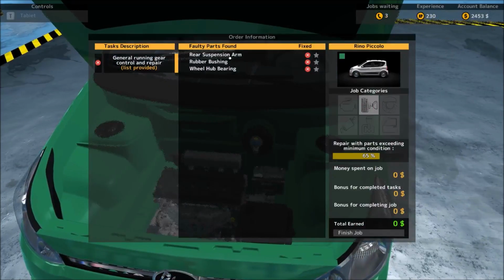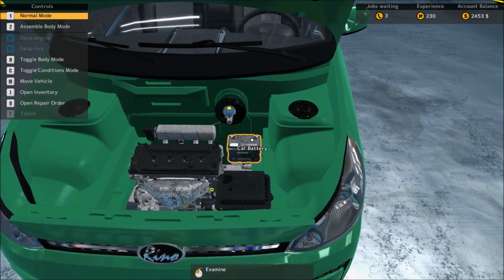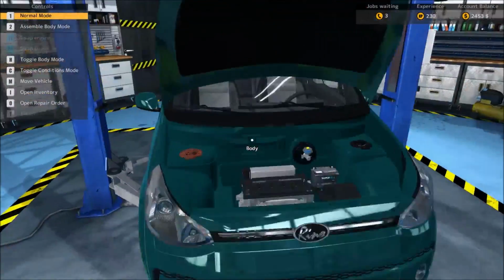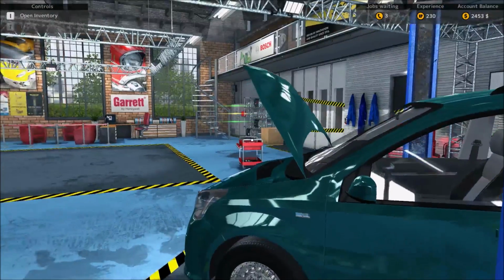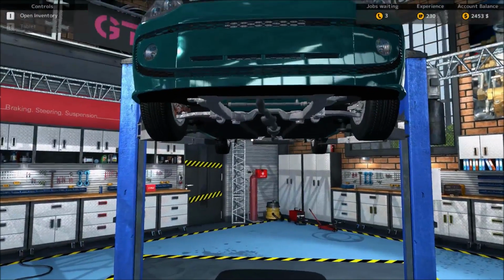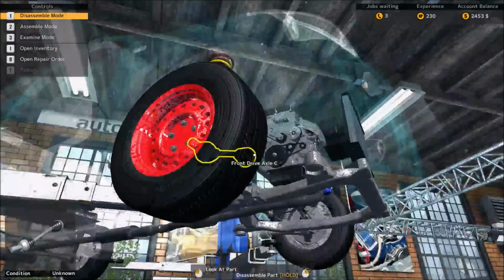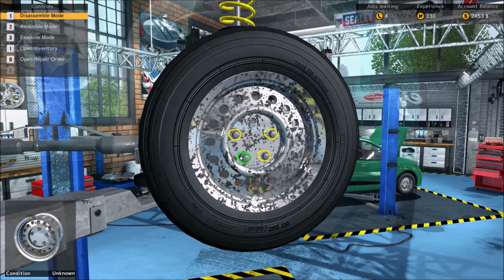Alright, let's open this up, see what we got here. Rear suspension arm, rubber bushing, and wheel hub bearing. That's a pretty easy fix. We'll put that up on our right lifter. We'll get to this one first, as I think most of the stuff we need is up on the lifter, so we're going to go ahead and lift that. Get away from it because it's really loud. Alright, right to our suspension. Looks like that rear knuckle right there has to be changed, so we're going to go ahead and take this tire off first. There's another order coming in for a repair job.